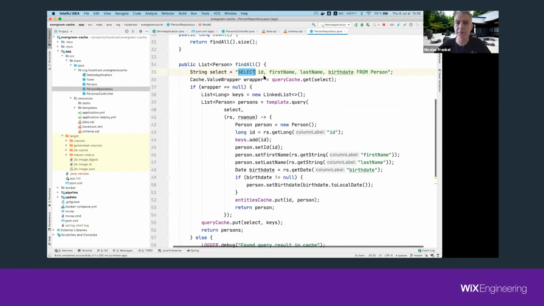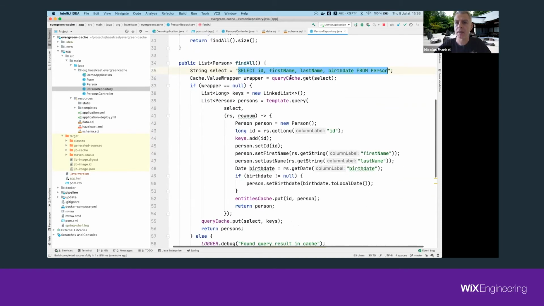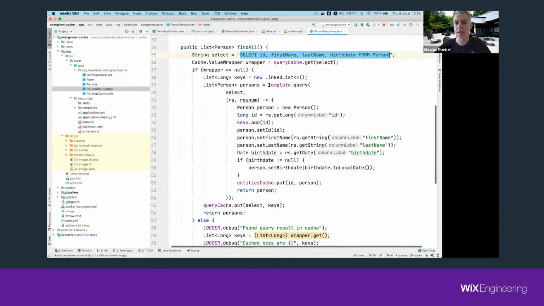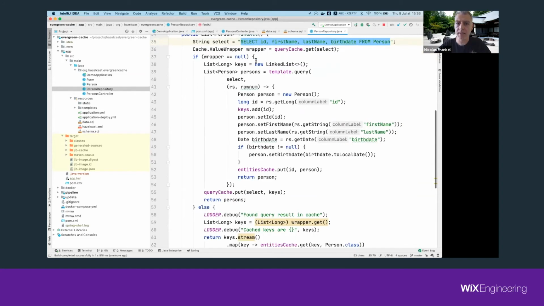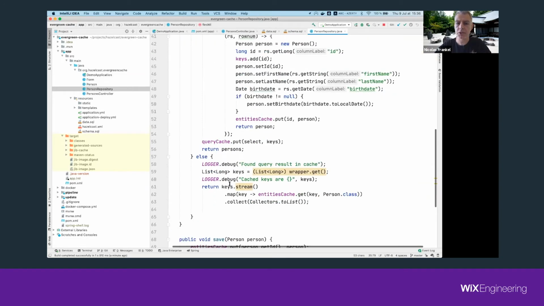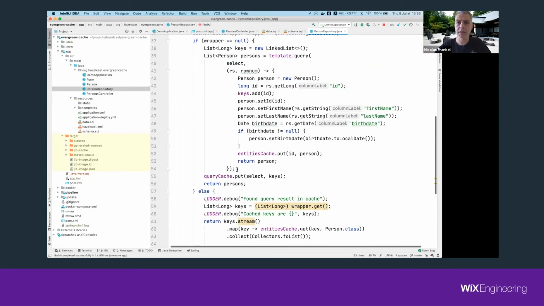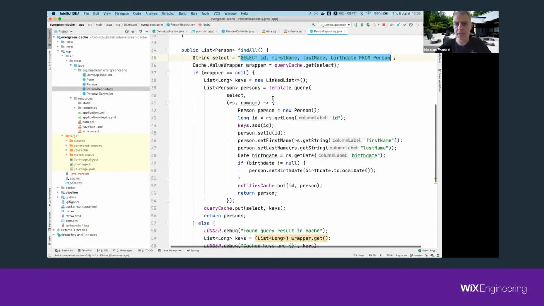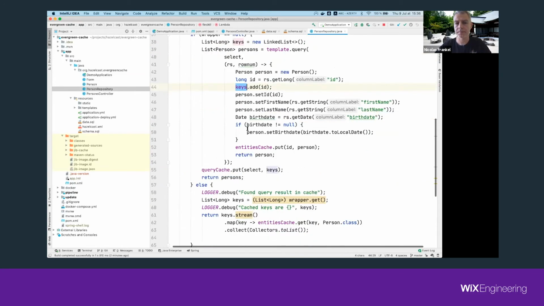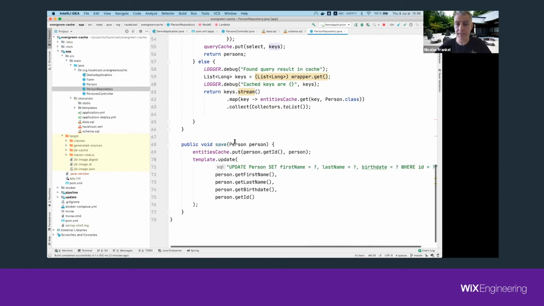And basically, if it finds the query in the query cache, then it will get it directly from the cache. If it doesn't, then I will get it from the database and put, of course, everything into the cache. And when I save, I put the entities into the cache and it's done. Okay, so far so good.